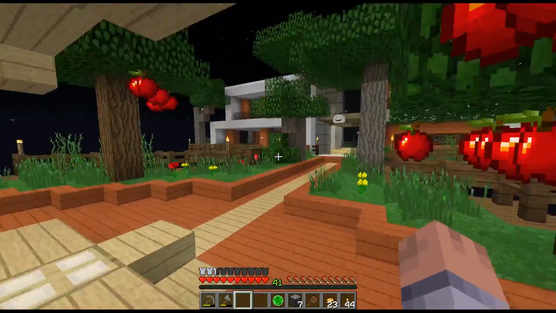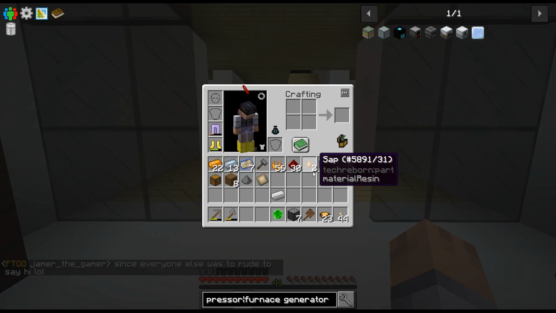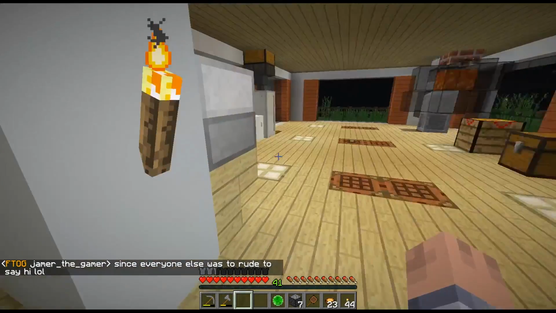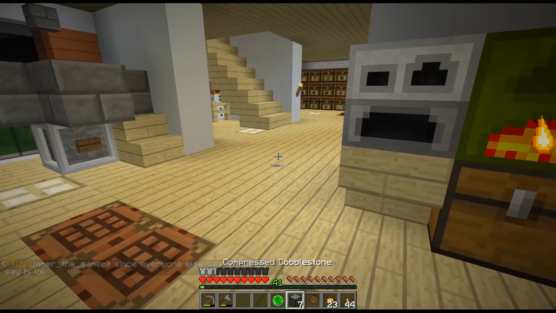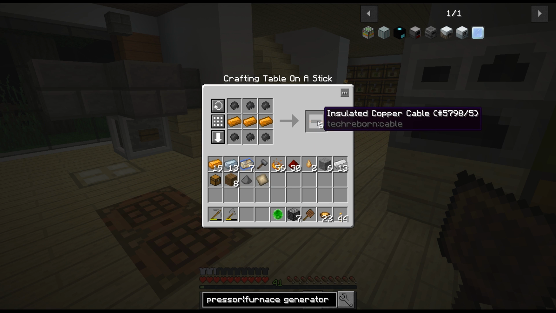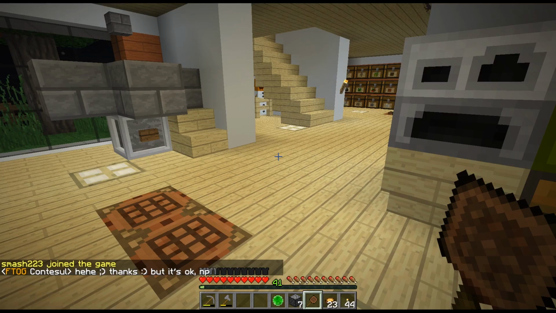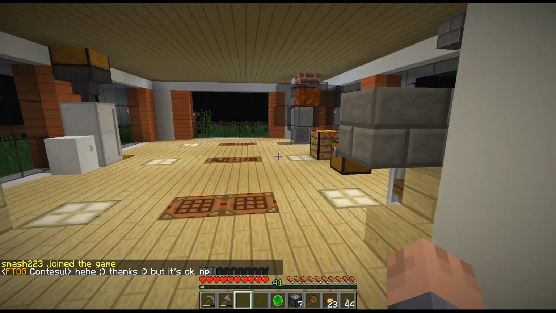But I have enough rubber cooking up now. I got 8 altogether. There's still 2 right there, but I only needed 6, so we have everything that we need. Let's take this out, and I need to cook up 1 more of these. And I needed that to make some copper cables. Right there. Insulated copper cables, so we got the 6 that we needed. Also, by the way, let's check off the rubber right there. So we got that done.